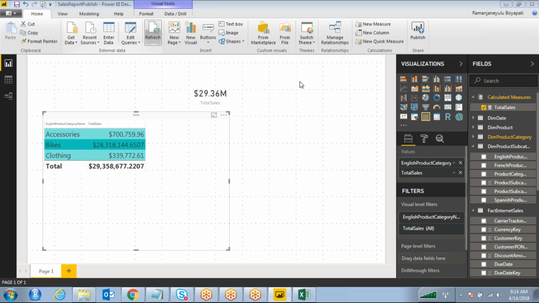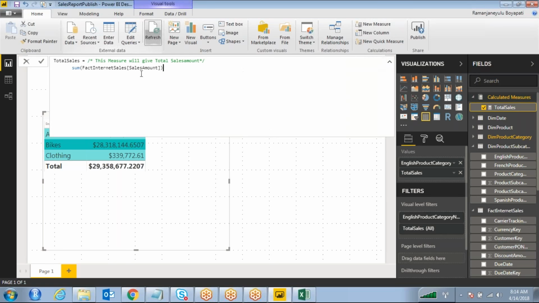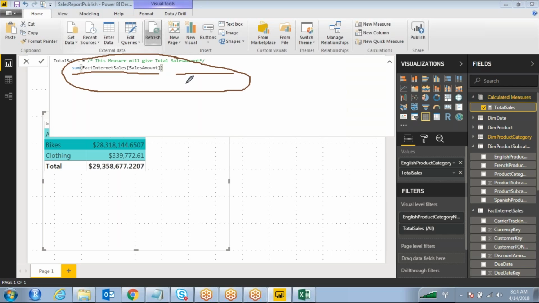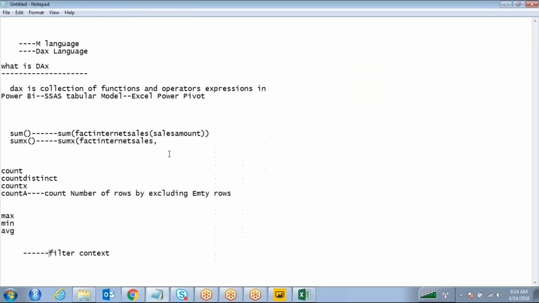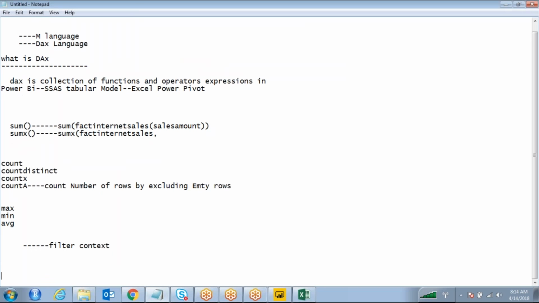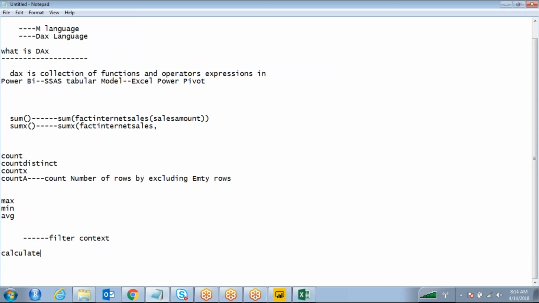How can you filter that one? In this single measure, you have to write sum of fact internet sales amount, and you have to filter the category name. So how can you evaluate this function and one more filter condition? If you want to evaluate two different things in a single measure, you have to use the function that is the CALCULATE function.